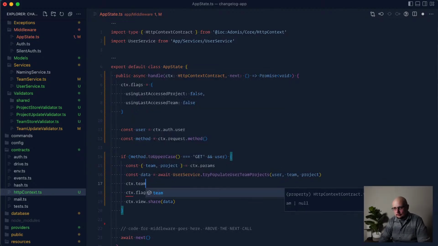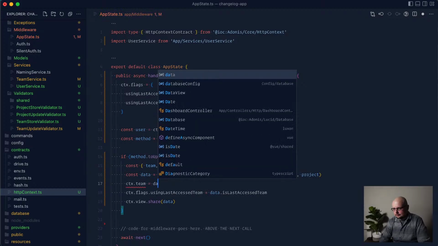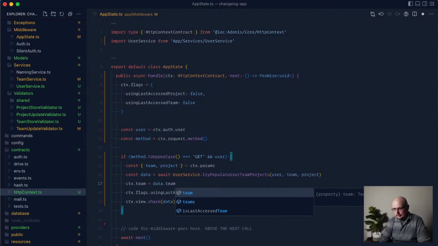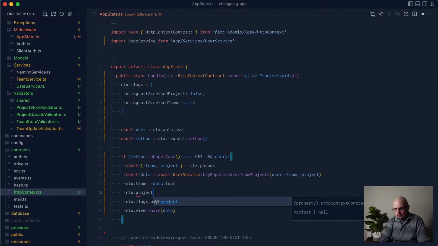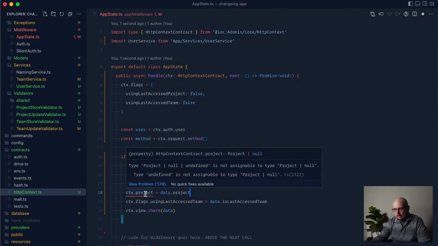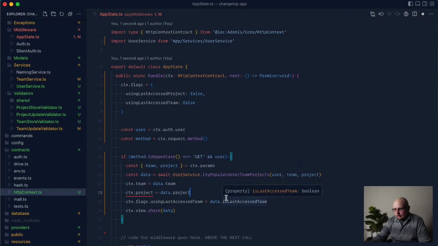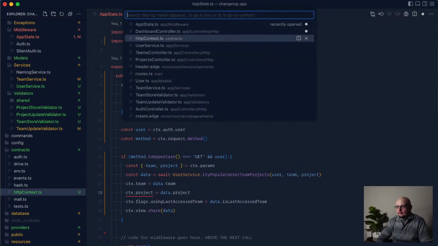So let's do team there, data.team, and then ctx.project equals data.project there.